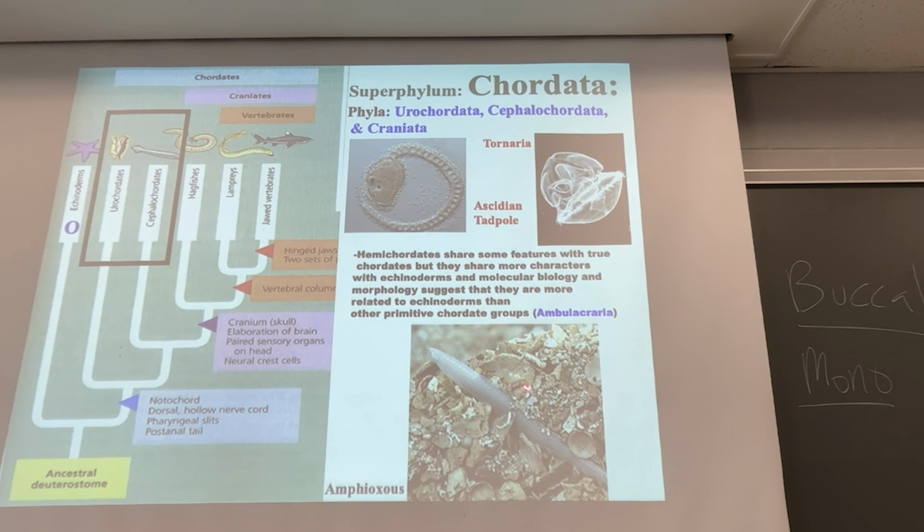This here is the adult cephalochordate that we're going to use as our example. It's in the sediment here. Again, they're about like this long as adults. And this is called amphioxus. Again, another great name. Amphi means pointed. Oxus means both ends. Pointed at both ends is where the name comes from. So they got a pointed head and a pointed tail. And we're going to talk about these groups here first. So here are our other two protochordates, if you remember, Urochordata, Cephalochordata. And then we'll move on to start talking about craniates.